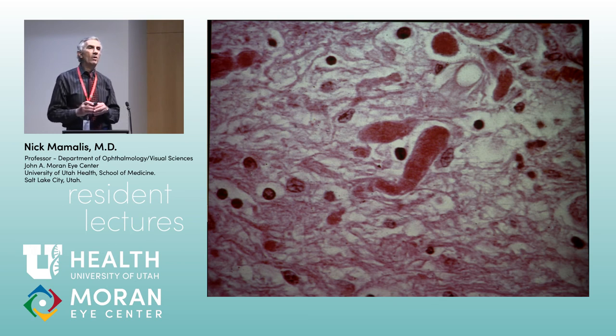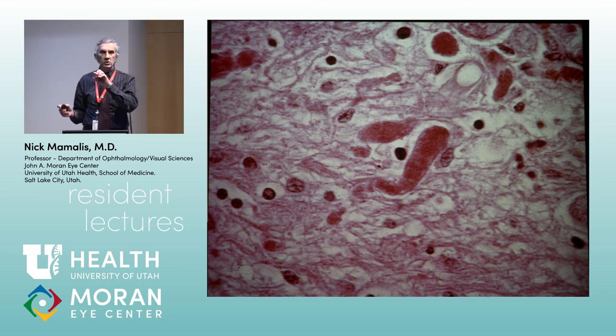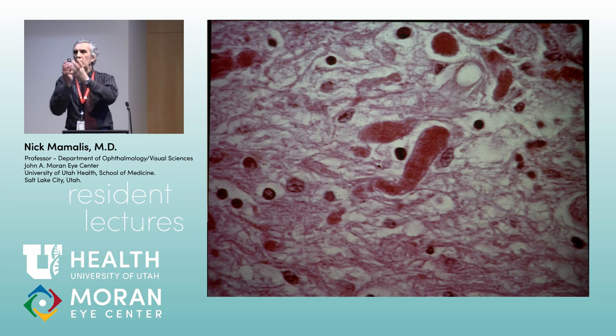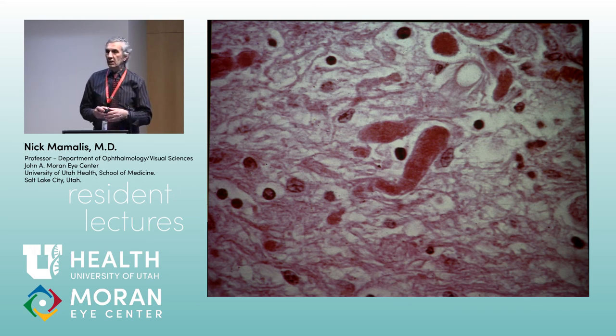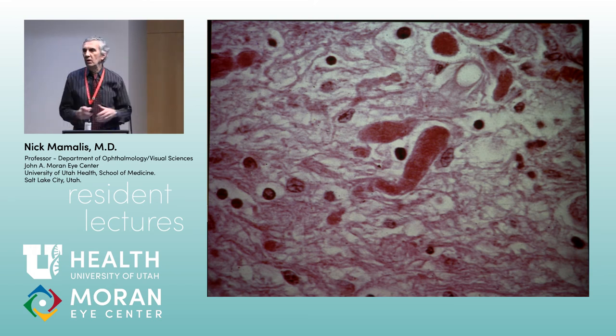Some people may even argue that these might be congenital, because when you look at kids with these, especially if they extend back into the canal, you'll see bony remodeling, which means these have been there a long, long time. Certainly these are very slow-growing, not malignant, but if you're growing inside of a nerve, you're slowly killing off that nerve. And the problem is to treat these. If you remove them, you lose the sight in the eye completely. You can irradiate them, and it may shrink them a little and slow the growth, but again, it doesn't bring the vision back. So these are difficult tumors to treat.